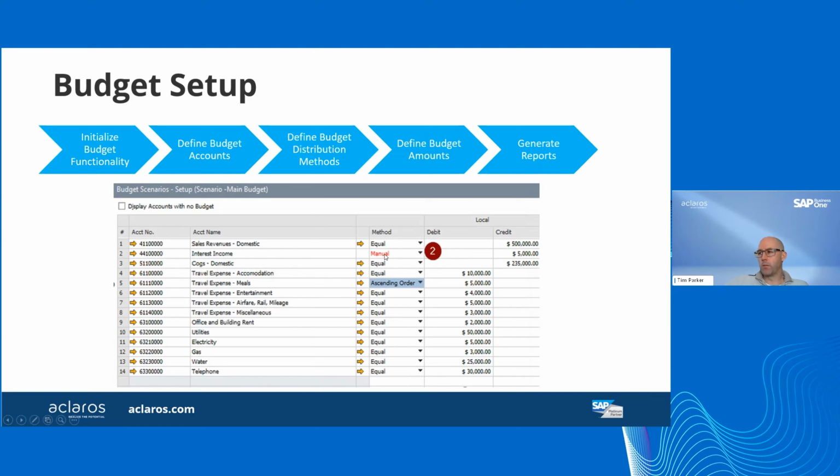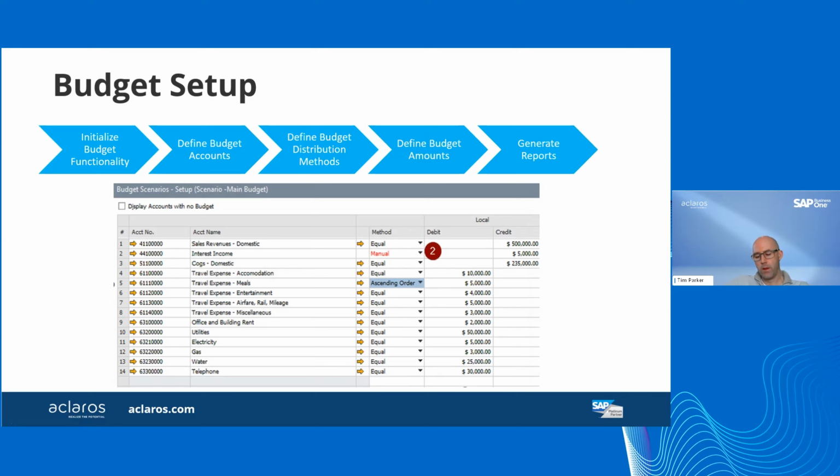Probably the most common is the manual distribution method. It does require a little bit more work, but essentially that's more customized to your company's needs, because you would have a budget, 120,000 for the year, but you've got it manually assigned to each month. So for this one, it's $10,000 in the first month, 5 in the second, 10 again in the third, etc. And you can define that how you want. So if you're manually doing it, you'd have a total annual budget for the account, and then you'd have that split between the 12 months of the year.